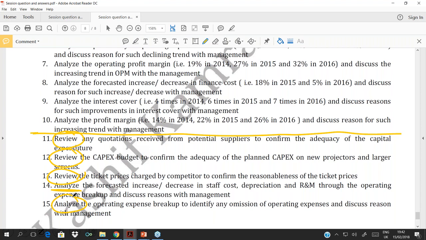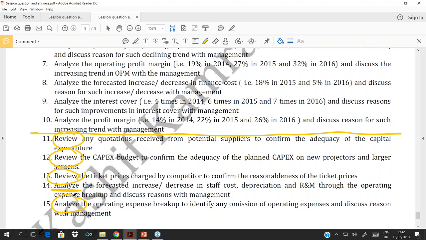Yes, analyze is the proper word to use in the exam paper, right? That's a much better word to use in the exam paper. So are you getting a sense of analyze? Yes, we can review the ticket prices with other competitors. Can we include this? Yes, that is also included in my handout as well, right? Sharmila Siddiqui, so is everyone getting the sense? Analyze. Whatever you are analyzing, you have to show the results of that in the bracket.